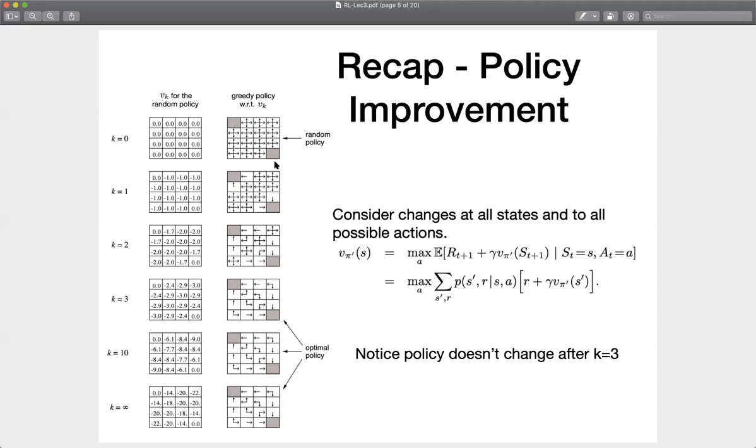So if you were to use this policy now and generate episodes, in this case they'd be random episodes. You start in this state, it's random. Go to this state, go to this state. No state is preferable, and eventually you'll reach the end. That one episode you use to calculate the new estimates, the values for each state, using the sum of discounted future rewards. So how long did it take you to get to the end? And you could assign values to these. These end states have a value of 0 because it didn't cost anything. You didn't have to move at all to get to the end state.